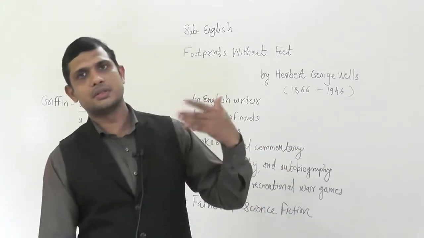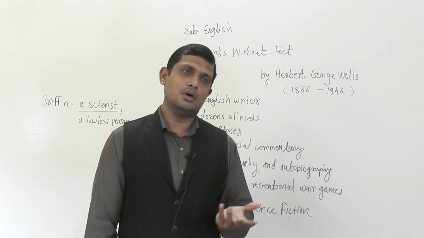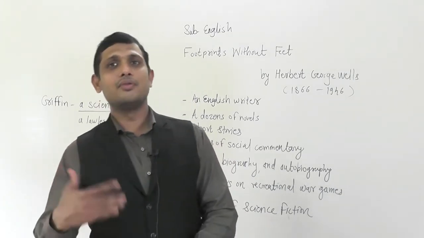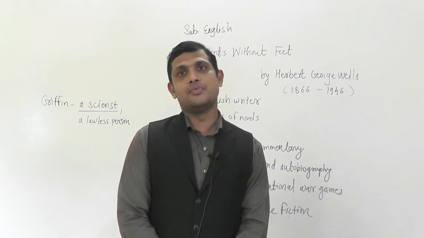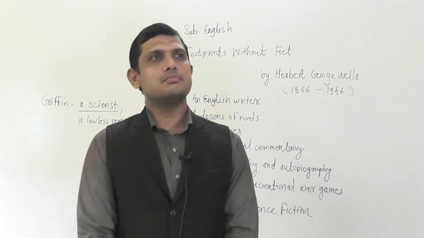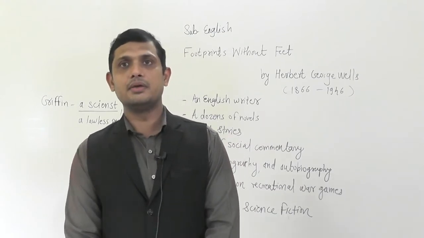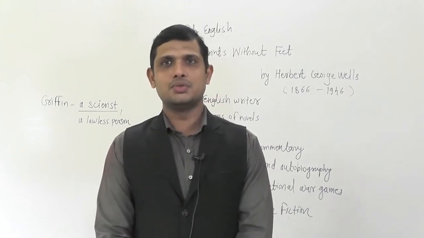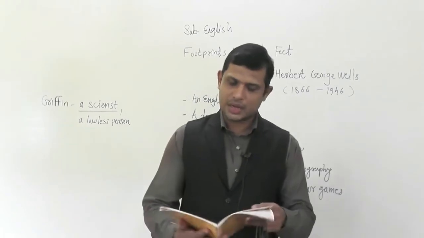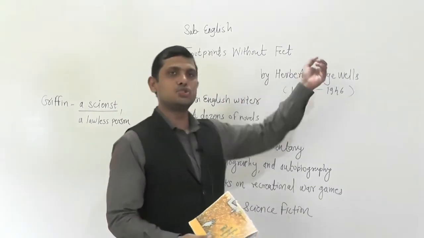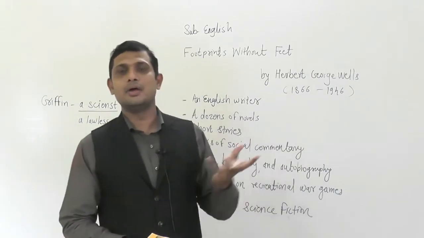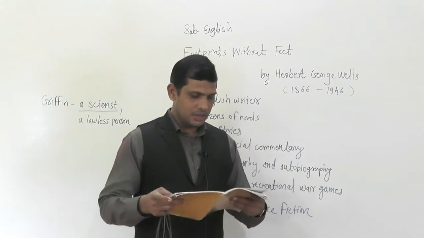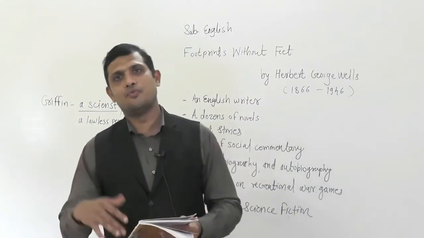There are certain advantages and disadvantages of science. Today we are going to learn one lesson in which a scientist did something — he invented something by which a person can be invisible. After getting invisible, what he did next, how he took advantage of that, how he robbed people by his own creation — that we are going to learn in this lesson. The lesson was written by Herbert George Wells, who is an all-rounder writer having written literature in all genres.